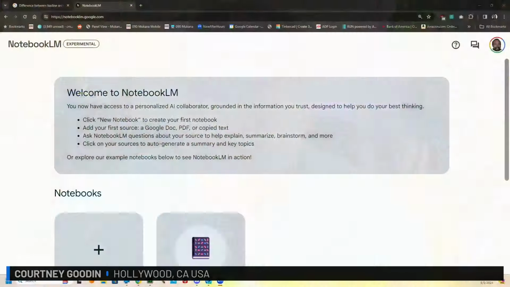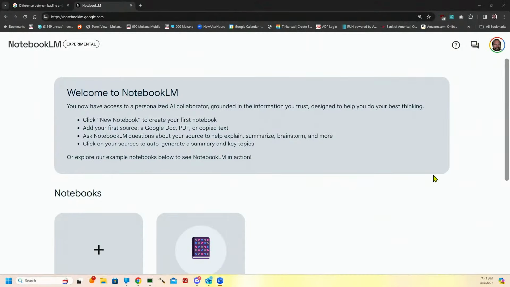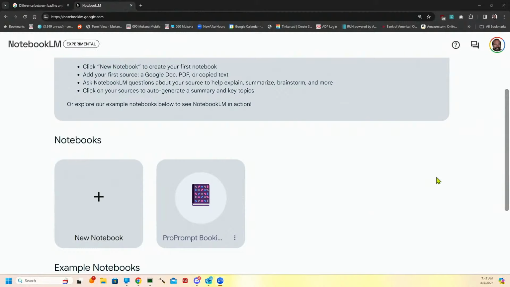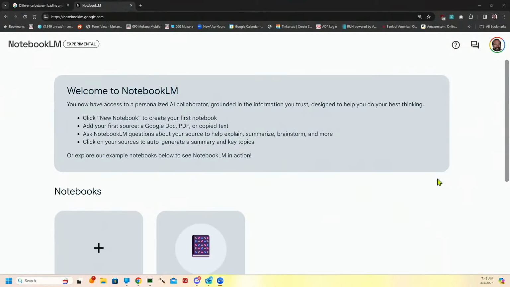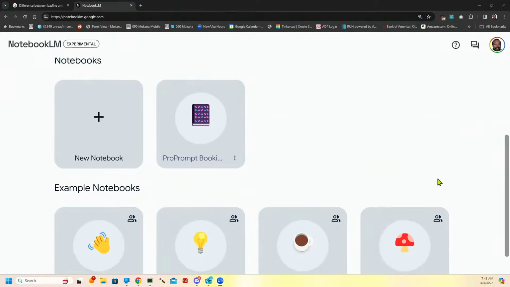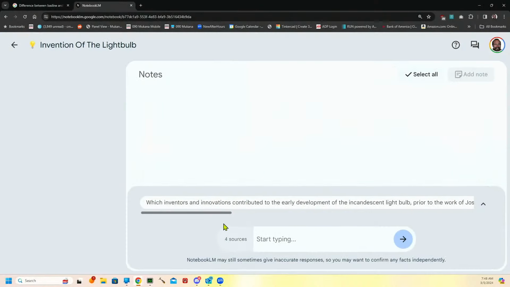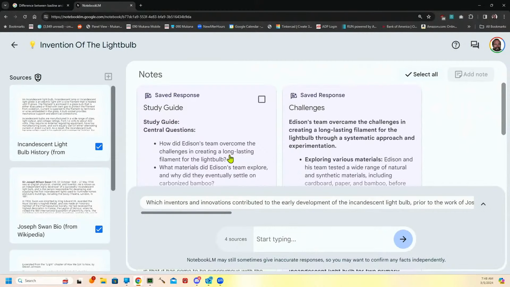Go ahead, Courtney. I don't take notes, but what I did discover recently is there's a new experimental app from Google called Notebook LM, and it uses AI. It's available now. You can sign up for it, and what it lets you do is create notebooks, and then it uses an LM engine to coordinate and allow you to search. Here, I'll load a sample one here on light bulbs. So you enter your stuff. You just type in notes, and you can bring in documents. You can bring in PDFs, Google Docs, or cut and paste into the notes area.